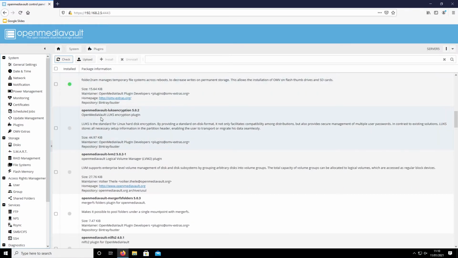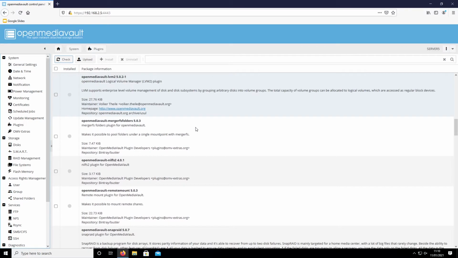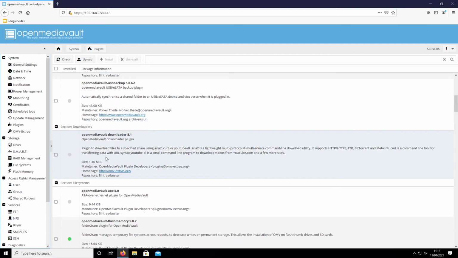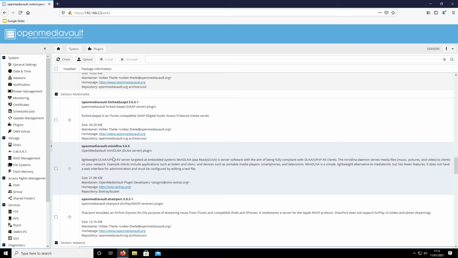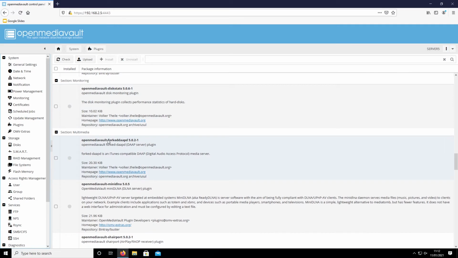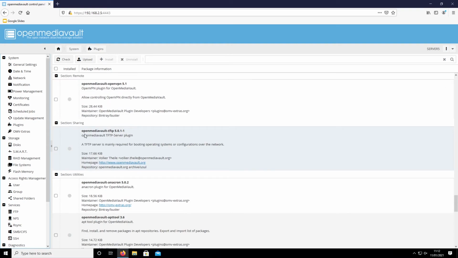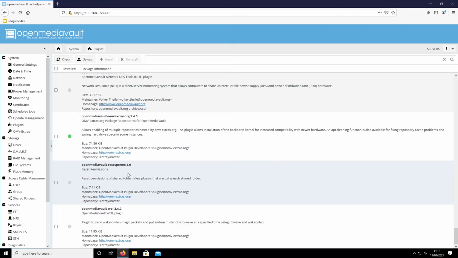It makes no difference. Another thing I like to use here, LUKS encryption. This is great if you are running any external drives and you want to encrypt them. So you can put LUKS encryption on that, and once you enable this, it gives you an encryption menu here. You click on that, click on your drive, and you can enter your key and unlock it. It's very helpful. All the packages are in subcategories, so there's admin, backup packages, downloaders, file system packages, monitoring packages, multimedia, network packages, and remote, so even OpenVPN is there, sharing, utilities. It's very good that they've got this kind of system built into it.